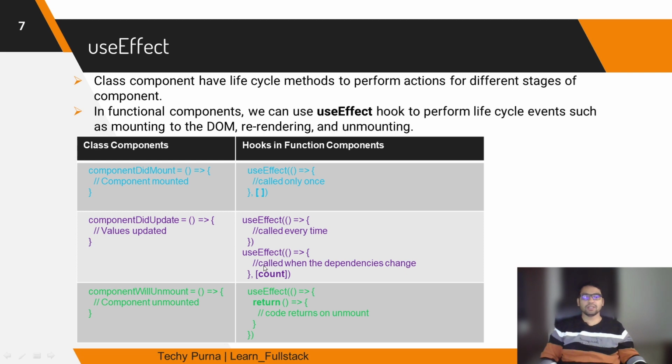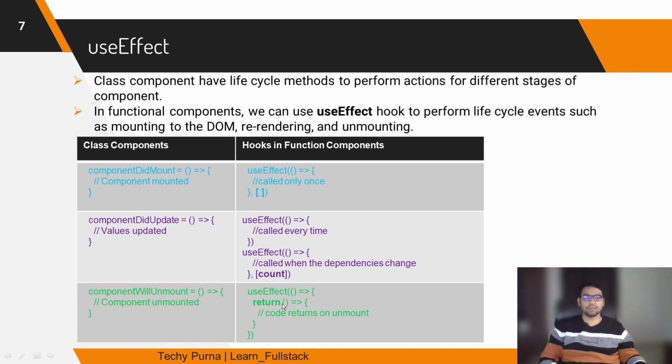Here you can see the useEffect is called when the dependency changes. Basically, when you are passing a state value here, let's say count from our previous example, if there is any change in count, then only this useEffect will be called. Like that, there is one more lifecycle method, componentWillUnmount. It will be called when the component is unmounted. The similar thing we can achieve using useEffect also.